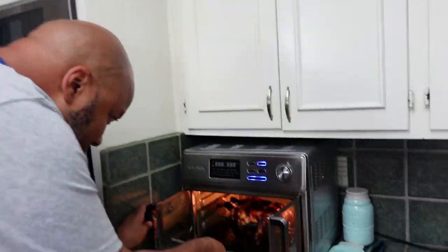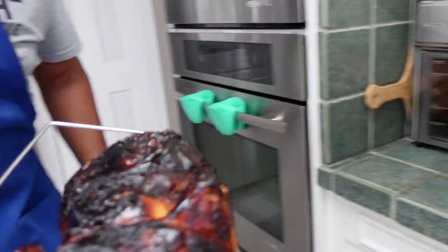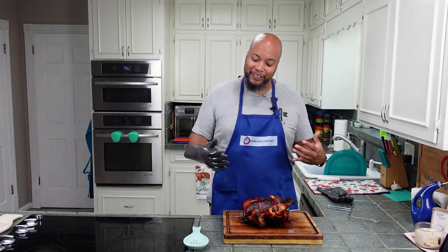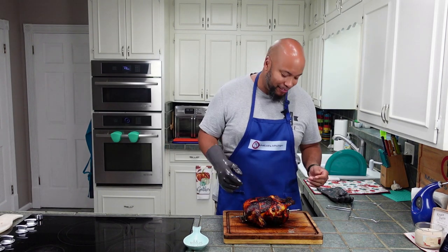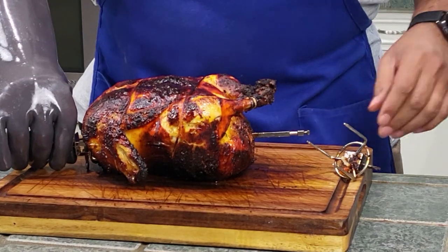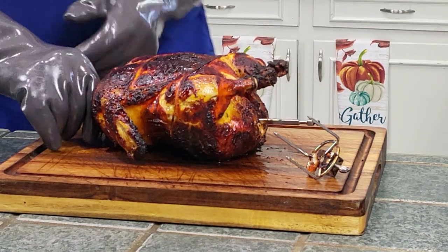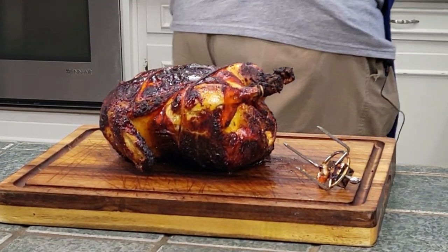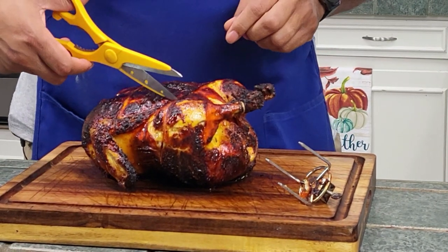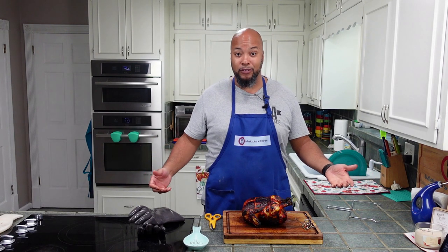Our time is up — chicken is done. I'm going to get it out of here as it turns around. Sorry about the mess guys, but we really are cooking here. I told you guys about walking into Kroger, Walmart, Sam's and smelling that chicken — that's exactly what it smells like in here. The chihuahuas are going crazy. First things first, loosen the mechanism that I tightened down to hold it in place, pop this off — it is a little warm. I'll get a glove to avoid any drama, take this out, and while it's still a little warm, I'll go ahead and cut all the butcher's twine so when it's ready to carve, it'll just slide right off.